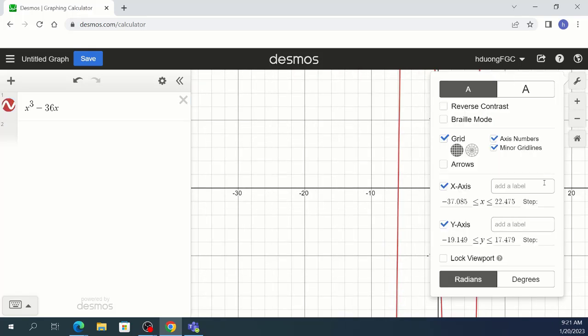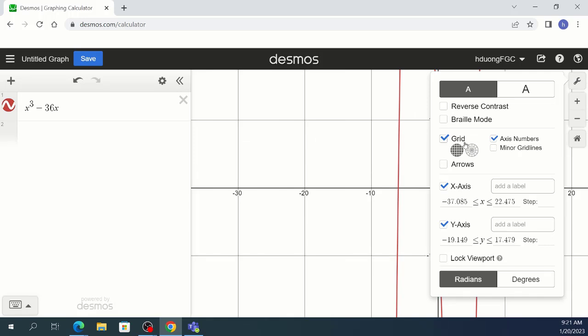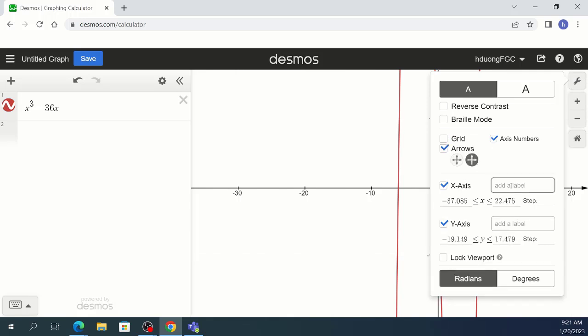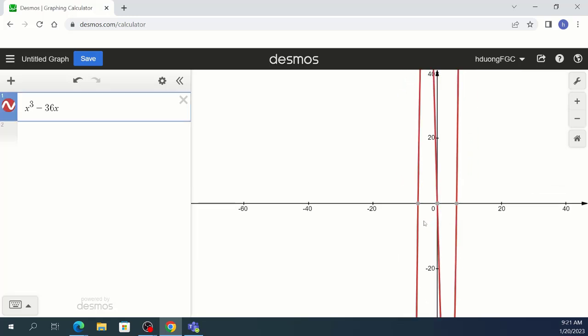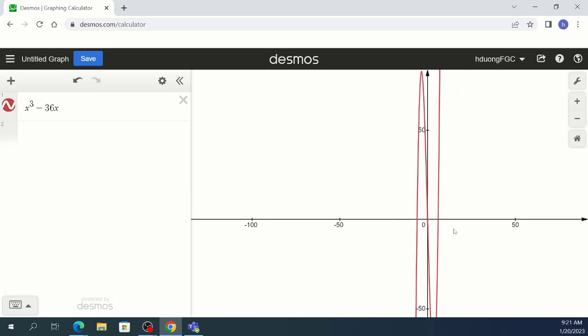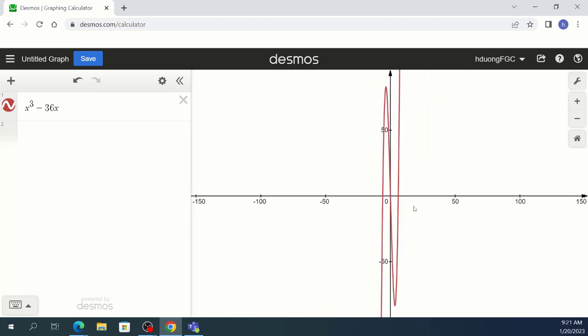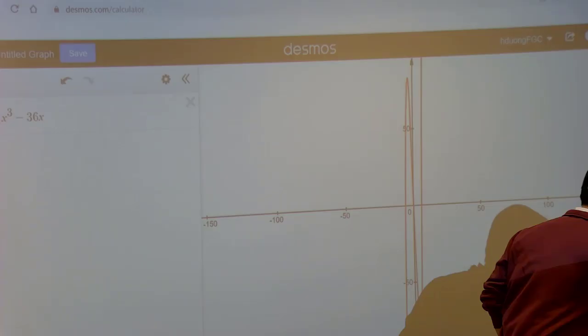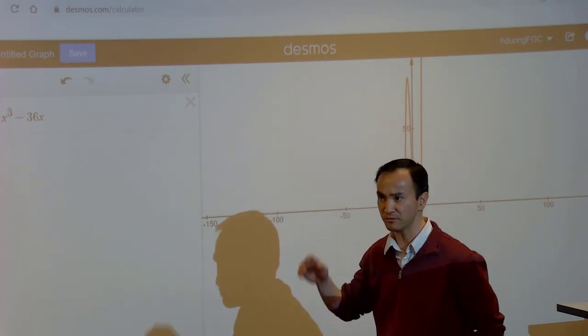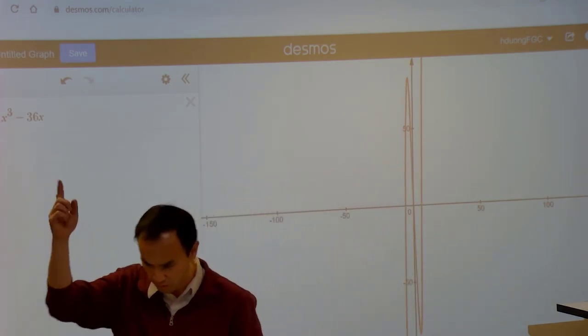Hide away all the bricks right here, the arrows on. So putting that in a very far zoom, you can see that the function is doing pretty crazy, swinging up and down, right? Swinging up and down like crazy right here. Do we need the entire picture of the graph here, by the way, for the problem? The graph you have here is the graph for the t cubed. Well, the software is not graphing it with t, so I have to call the variable x again, right? But it's x cubed minus 36x.